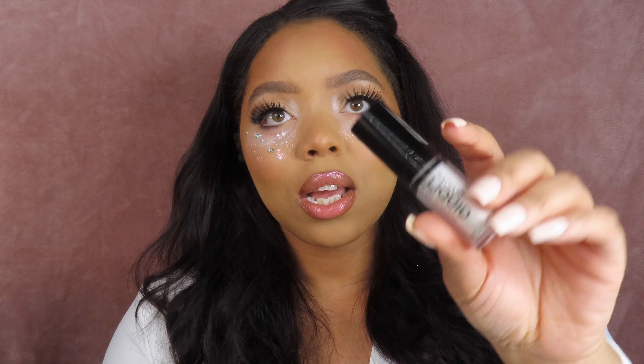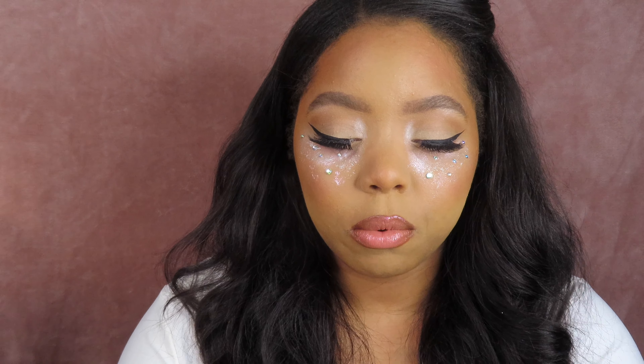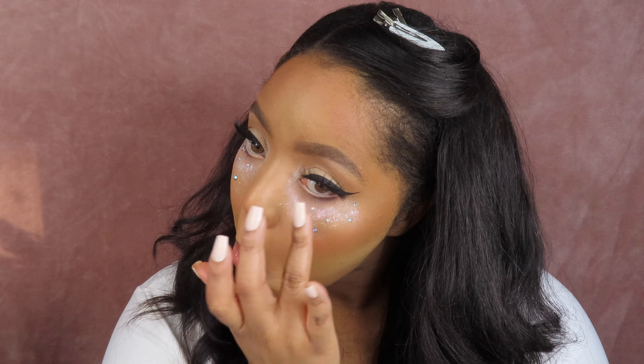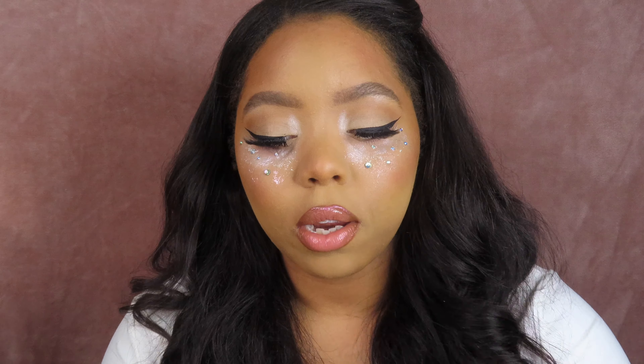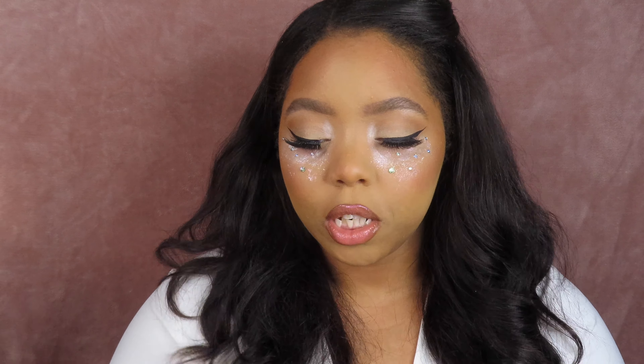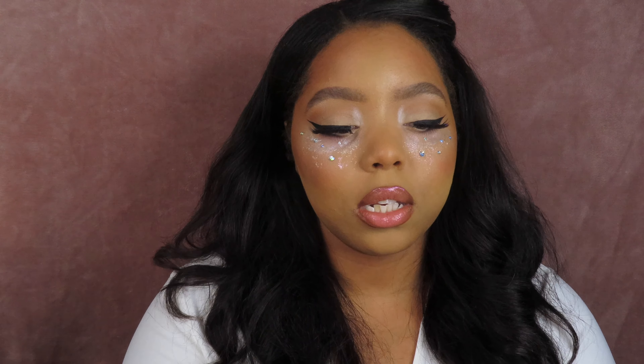All I did to make under my eyes a little bit more iridescent — I have this liquid eyeshadow thing, I got it from the beauty supply. I just kind of tapped it on the back of my hand and put it in wherever I felt like I needed a little bit more sparkle. The thing that I waited to do with you guys on camera: I can do a tear. I love doing tears — my favorite thing to use for my fake little glitter tears.